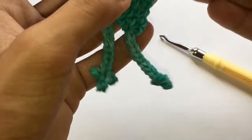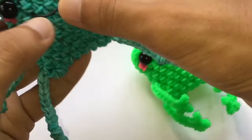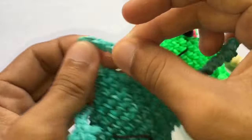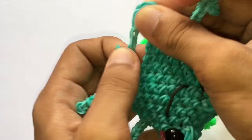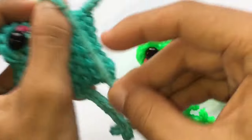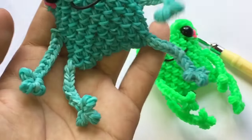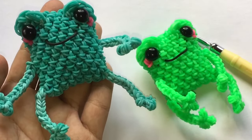Like so. And if you want to make it look like this, you can just kind of glue that so that they go to the side. Pinching them to go inside. Like so. And you're done. I'm just going to fix this wonky frog off camera.